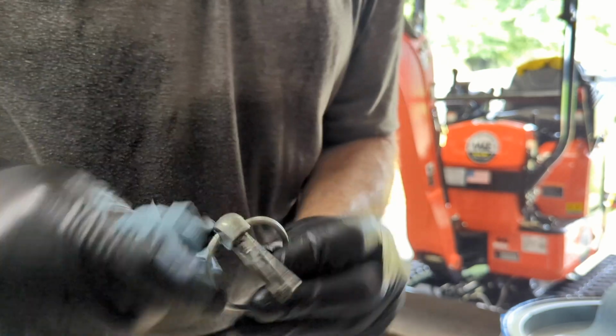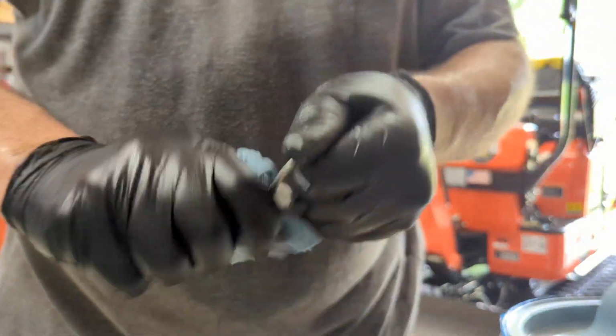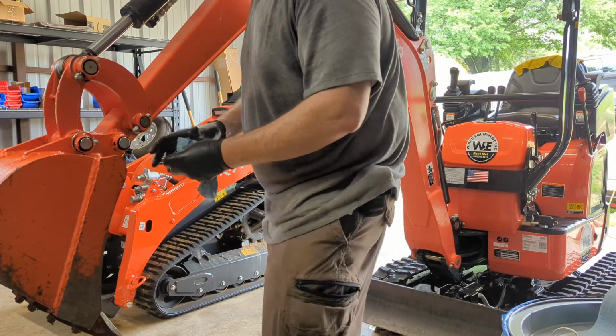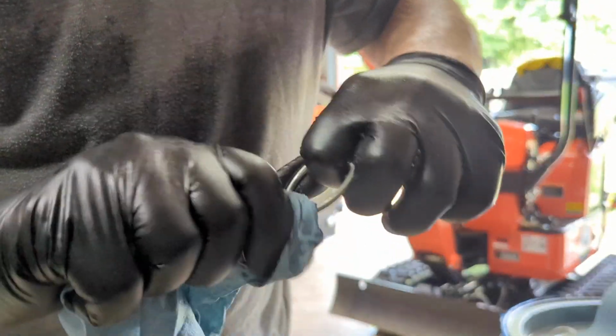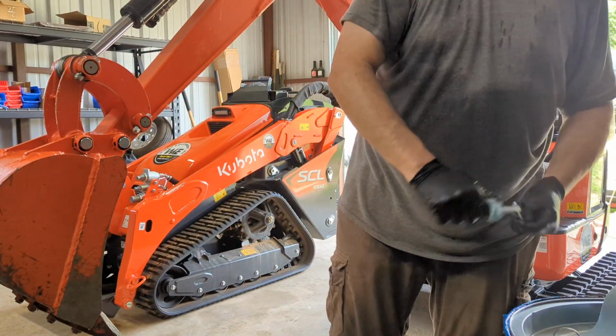So I've got that. It's not too bad. But again, the purpose of this inspection is also to clean all these parts and give them a good inspection. So, like I said, Diggy's at 117 hours at this point. Let me get this pin off. So next one here. Get it nice and cleaned up.